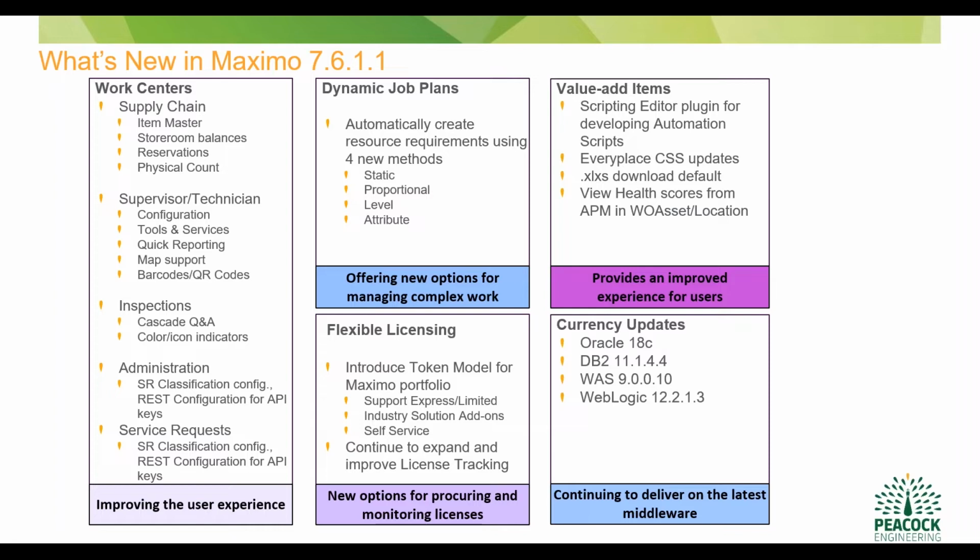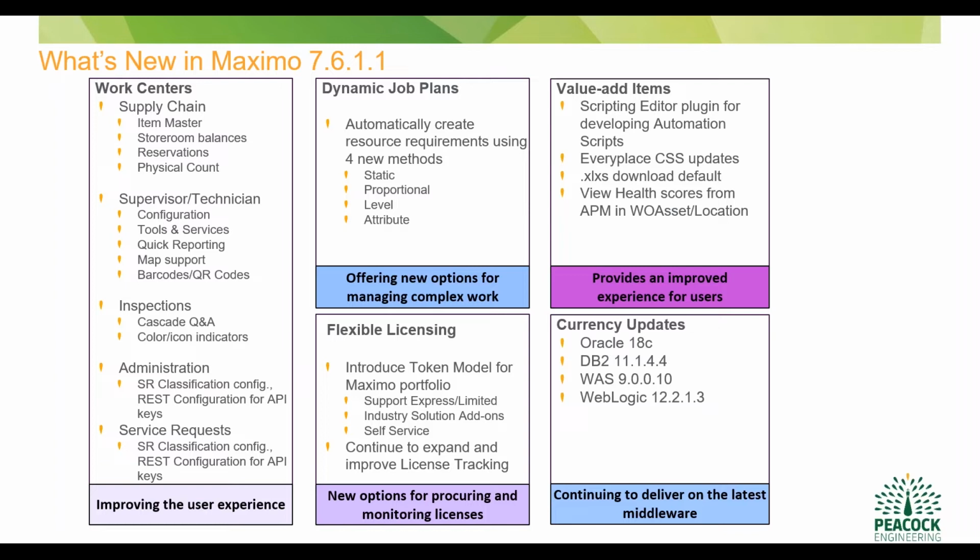The other big change is they've included dynamic job plans. So it enables you to use one of the 4 methods within there, which gives you a static one, which is out of the box, a standard one, which it uses now, but we can do proportional levelling within the dynamic. I'll show you that in a second and show you what that means.